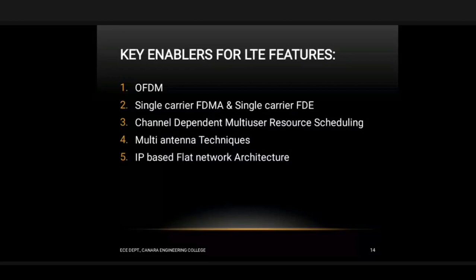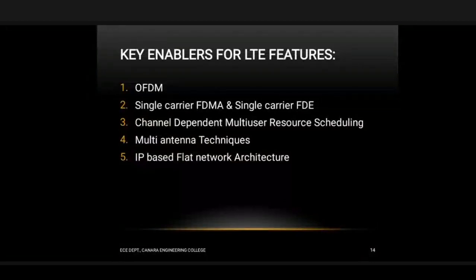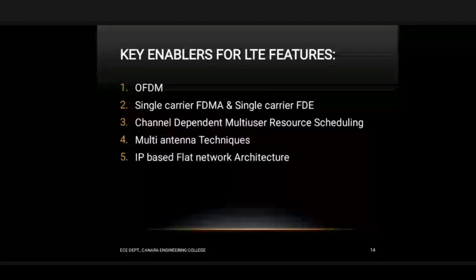So in the exam, you may get a question like, write a short note on key enablers for LTE features. If you get that question for 10 marks, just list out these 5 things and write 2 or 3 lines about each. Or just a bit more about OFDM, we'll see in the next level. But I think you'll get a question like explain the advantages of OFDM, or something related to OFDM in depth.